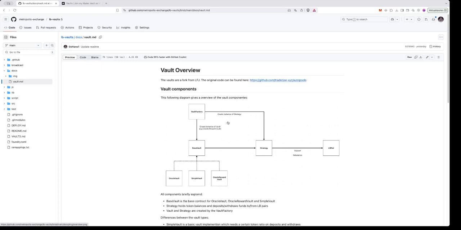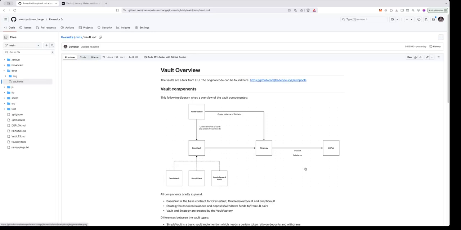So first of all, the vaults are an abstraction layer based on the liquidity book. Liquidity book is a concentrated liquidity approach like Uniswap v3 or v4 with some key differences, but that's actually not the scope of the audit. So basically, liquidity book is a concentrated liquidity mechanism, and vaults are on top of it to let users get their funds managed by operators.